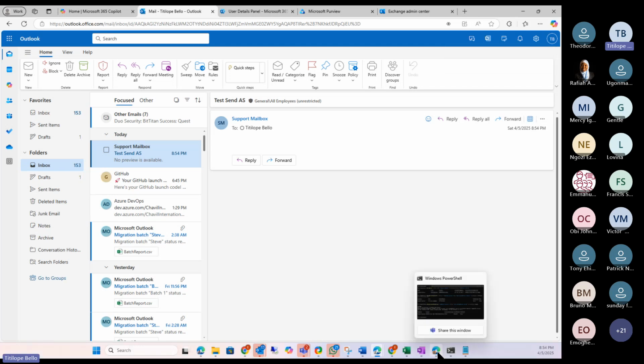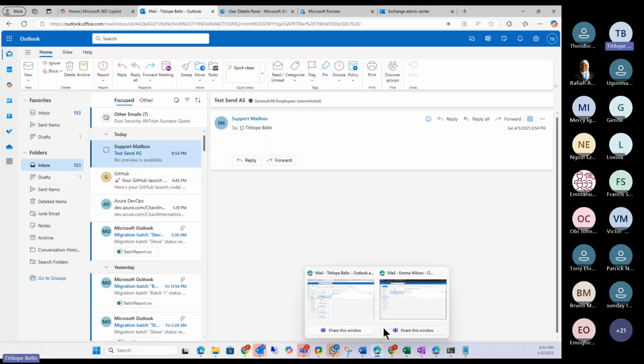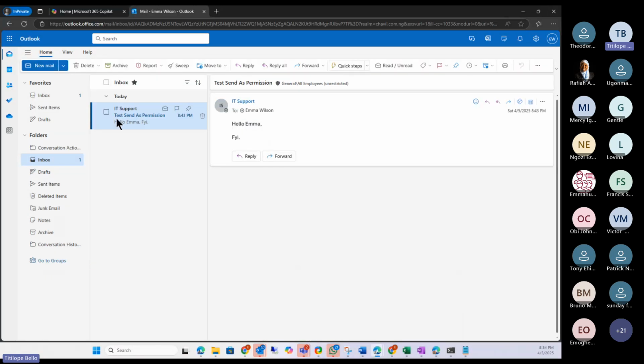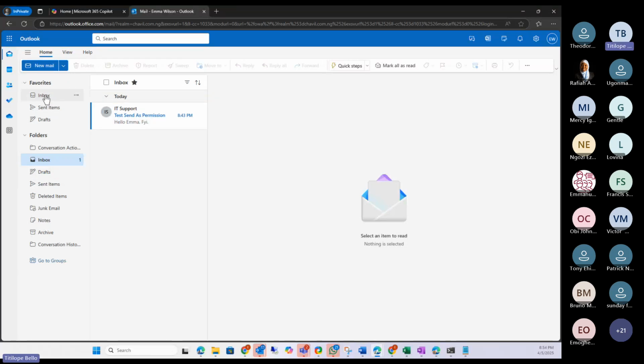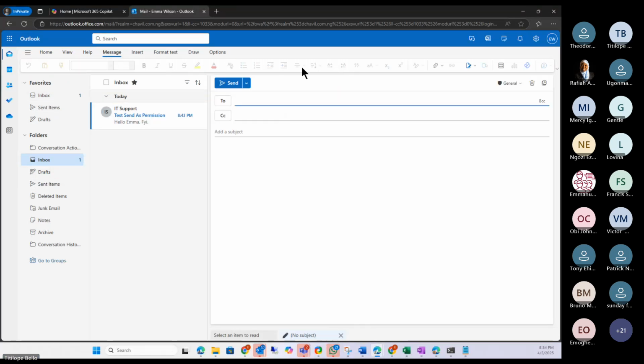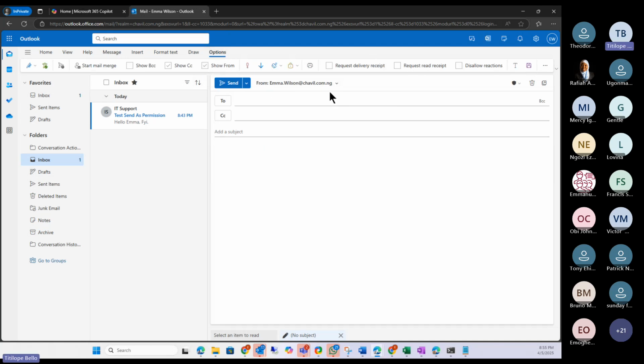Okay, now let's go to the mailbox of Emma. This is Emma. Now let Emma try to send an email. Remember that Emma has full access. That's to tell you that the fact that you have full access does not mean you can send from the mailbox. So we'll pick CEO again. And we say test send as again.